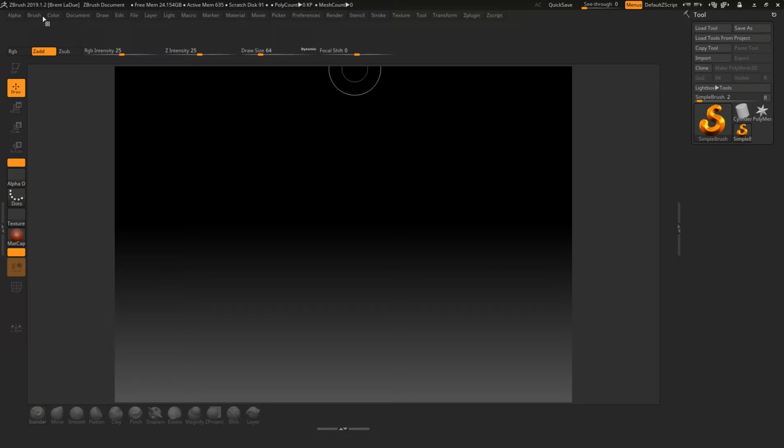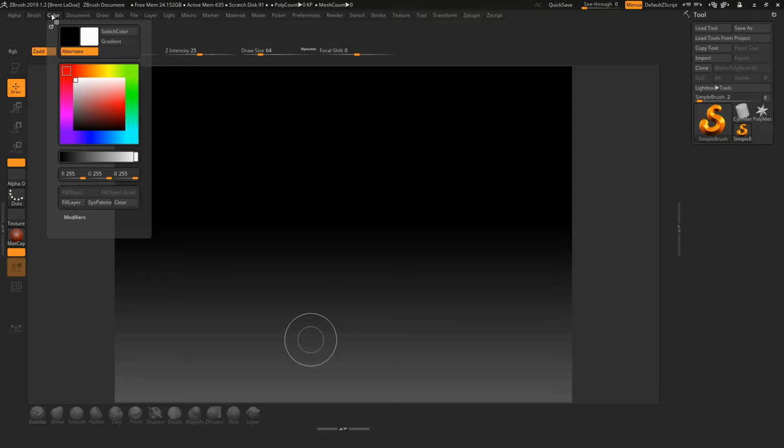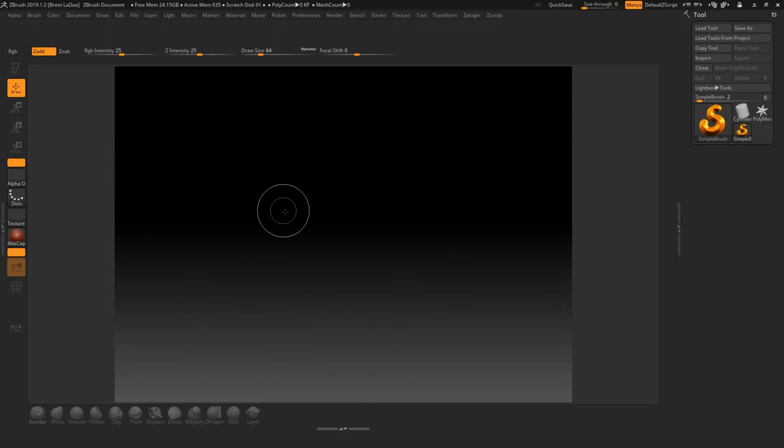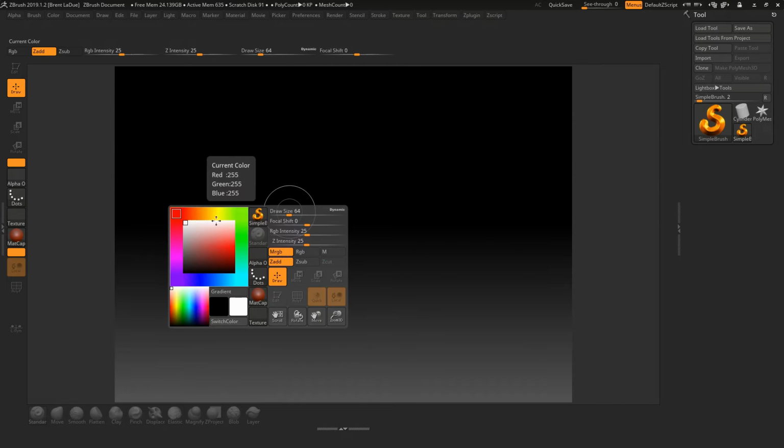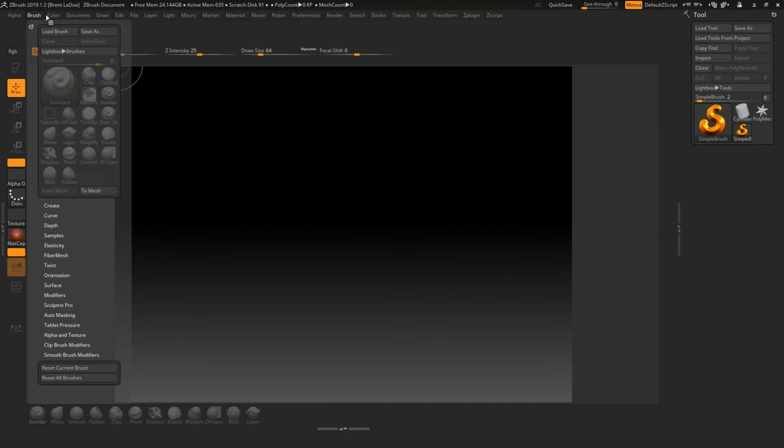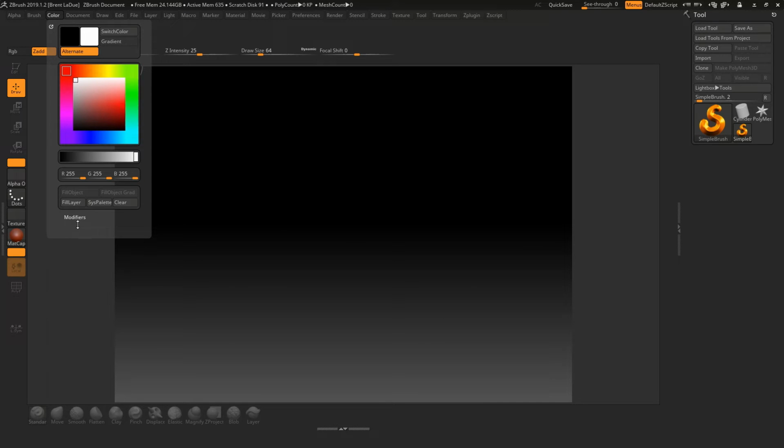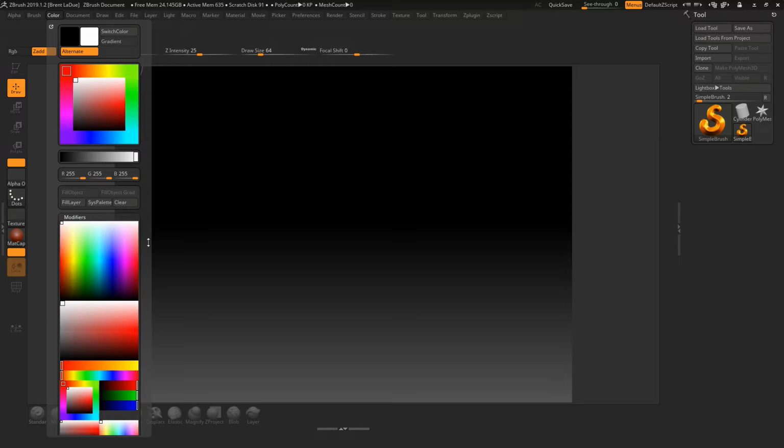And then from here, I want you to think about what tools you use the most often and then try to bring them out here. So for an example, I like to use a color palette to pick colors with. And the one that was there is kind of missing, and I want one to be quickly available. Now, while I work, sometimes I'll press space, and then this will come up and you have a couple of these. But you could also go into color modifiers, and you'll have multiple to choose from.